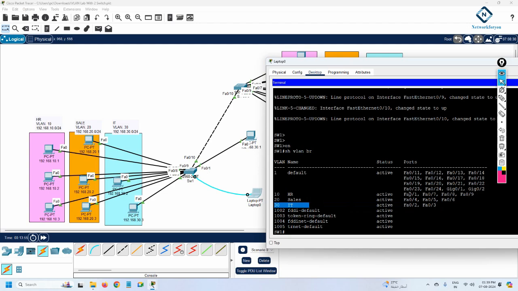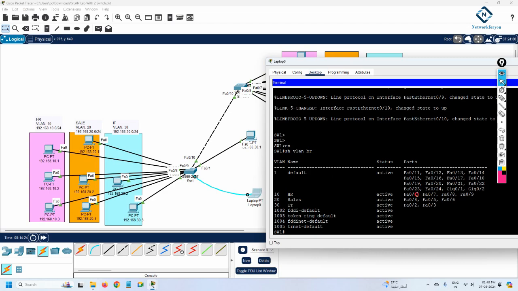So where is it present? If you see, it is present in VLAN 10. That's why this computer is unable to communicate with the same VLAN, because by mistake someone assigned this interface into VLAN 10. As per our design, it should be in VLAN 30, so it should come somewhere here. But somebody made a misconfiguration, and because of that it is not working. We already figured it out with this command. Now we need to correct it.